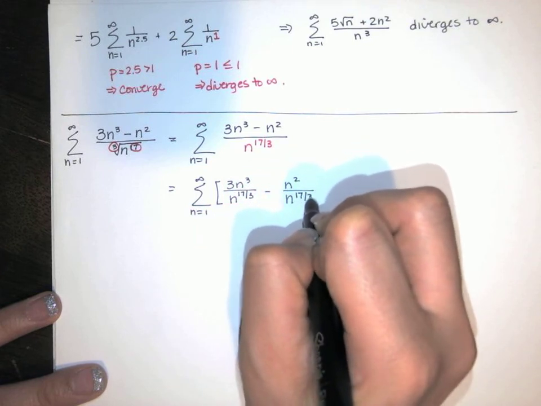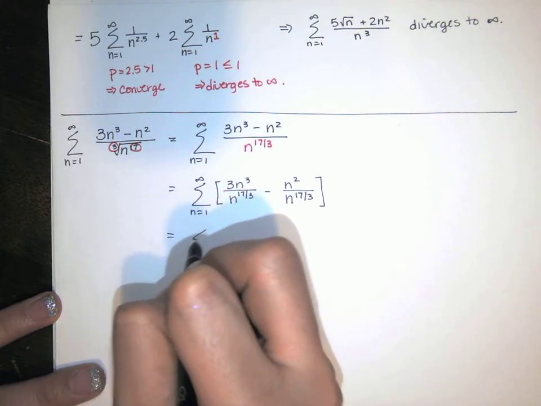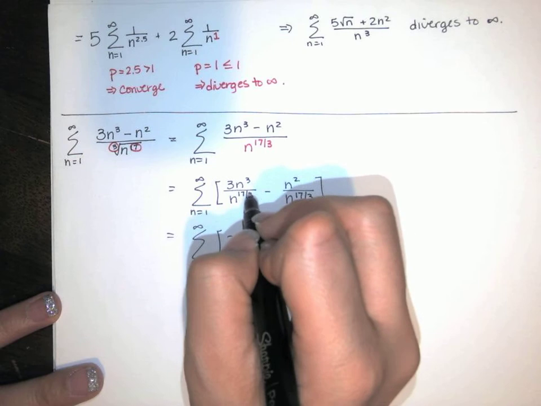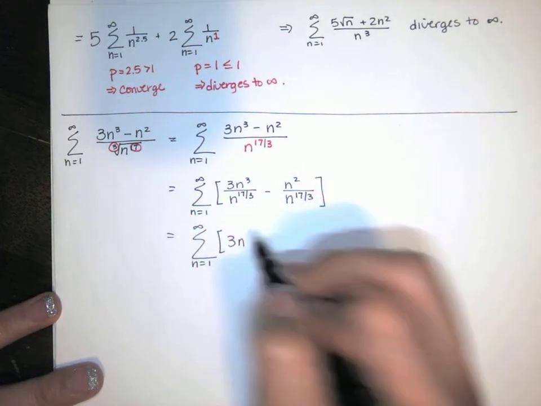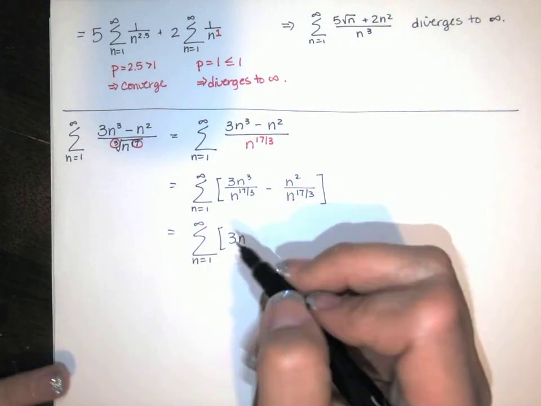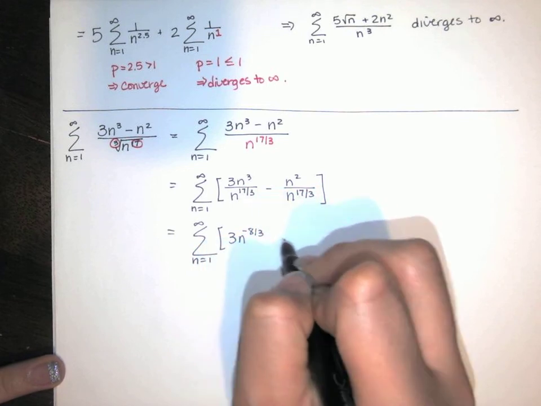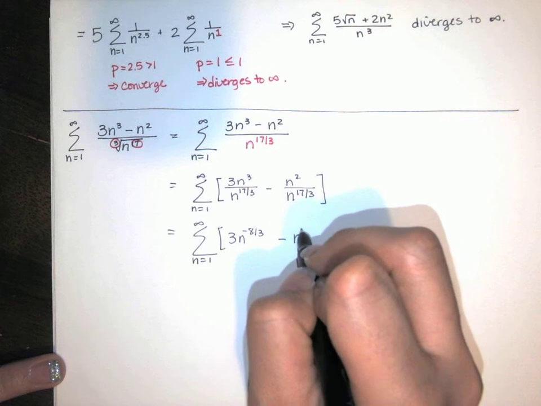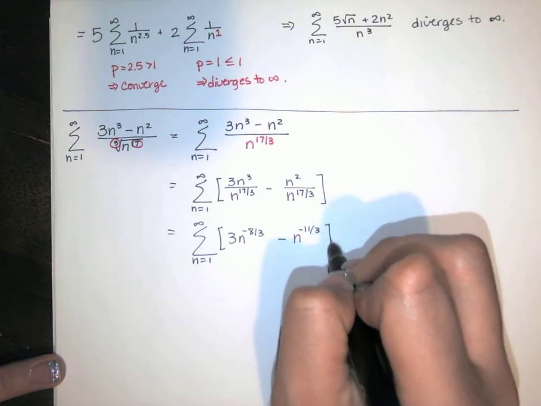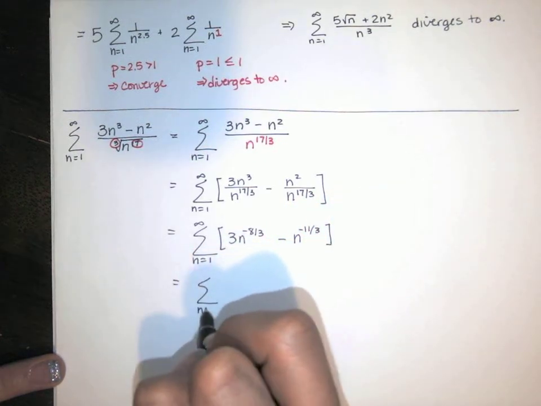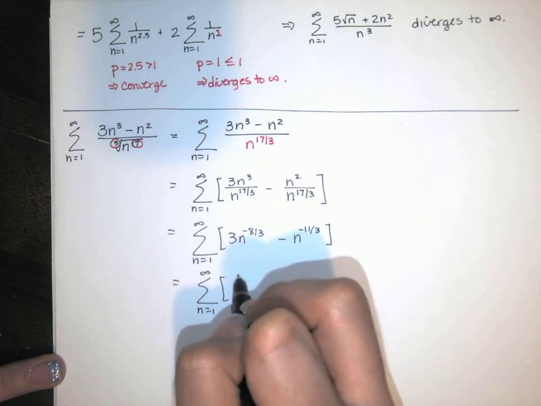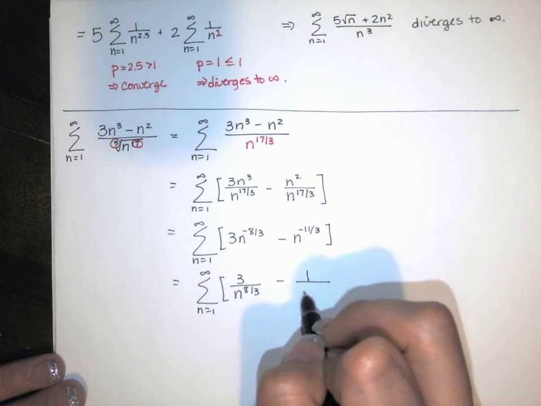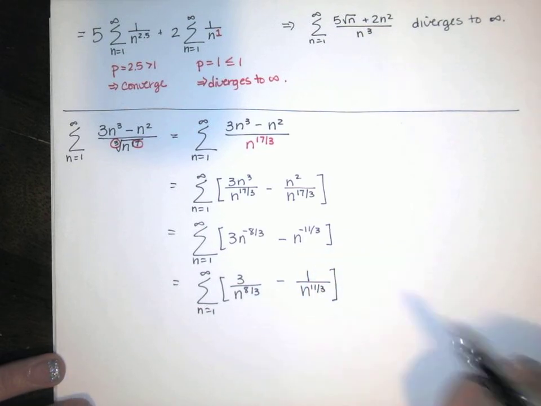And then we can subtract. I'll have 3 here. 3 minus 17 thirds. That's 9 thirds minus 17 thirds is negative 8 thirds. Over here, I've got 6 thirds minus 17 thirds. That's negative 11 thirds. And of course, we want to write that with positive exponents, so we'll put the n to the 8 thirds in the denominator here and call that 1 over n to the 11 thirds over here.